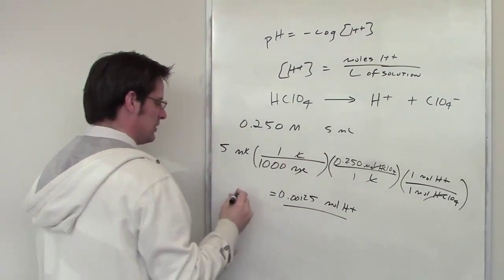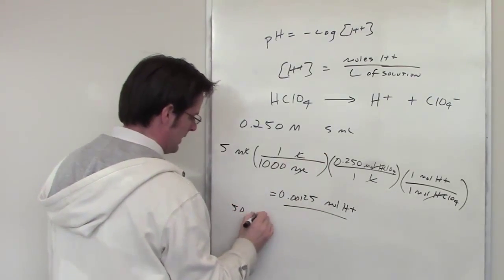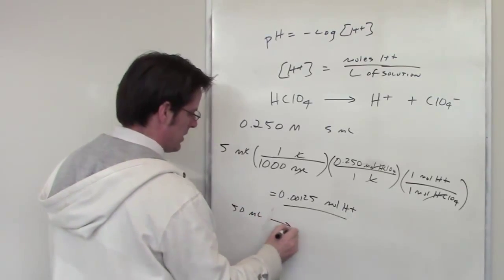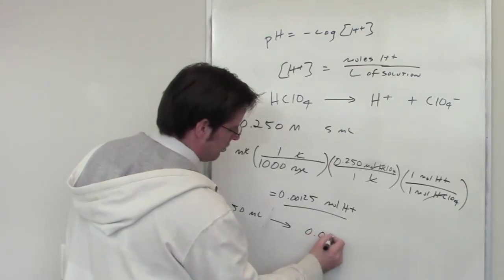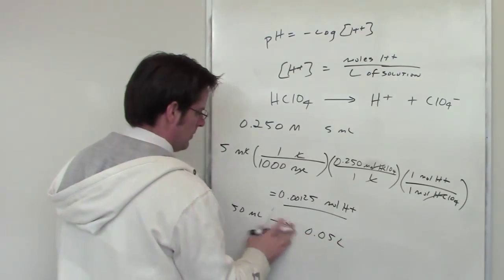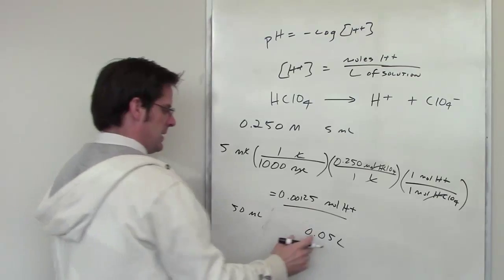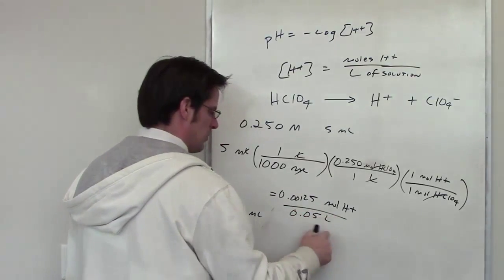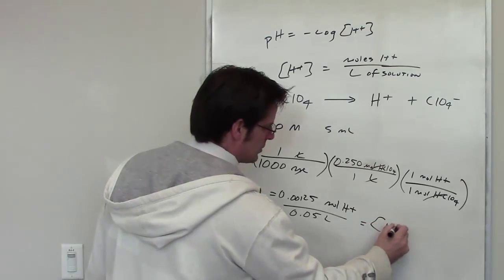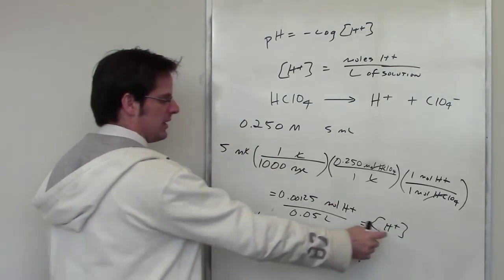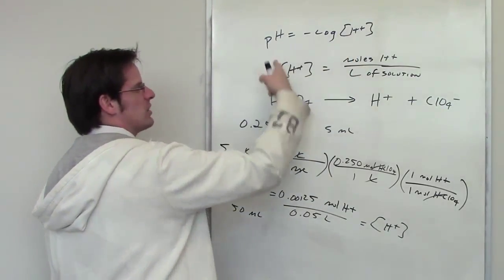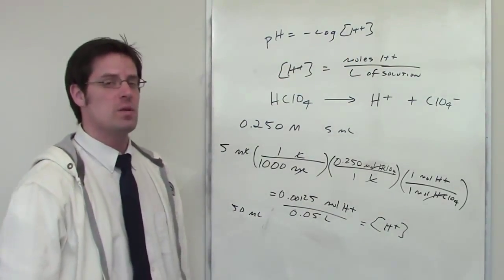So the final number of liters of solution is, well, it's 50 milliliters. I convert that to liters, of course, by dividing by 1,000. Hopefully you're okay with that. That ends up being 0.05 liters. So, moles of hydrogen up here, or moles of proton, I've got my total number of liters of solution is 0.05 liters. That is the concentration of H+. You can throw that into your calculator. You get that number, you then put it right here and throw that into your calculator, and that will give you your final pH.